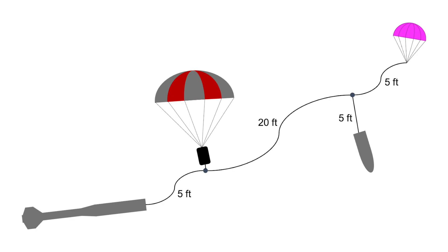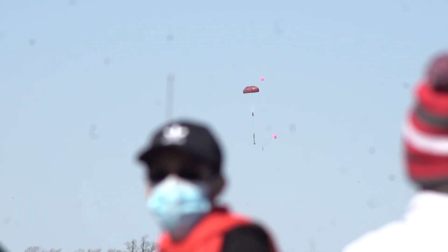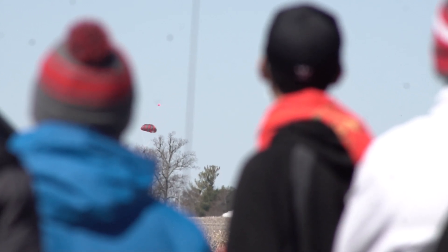The dimensions of the shock cord can be seen on the screen. The first junction connects the main parachute bag, the recovery bulkhead, and the line separating the nose cone from the remaining airframe. The second, top junction connects the drogue parachute to the main line and an eyebolt located within the nose cone. At apogee, Flight Computer 1 will fire ejection charge 1, which consists of 5 grams of black powder. Five seconds later, the second flight computer fires the second ejection charge, which contains 4.5 grams of black powder.